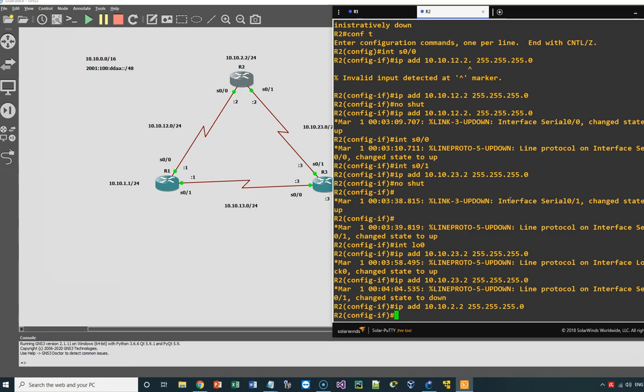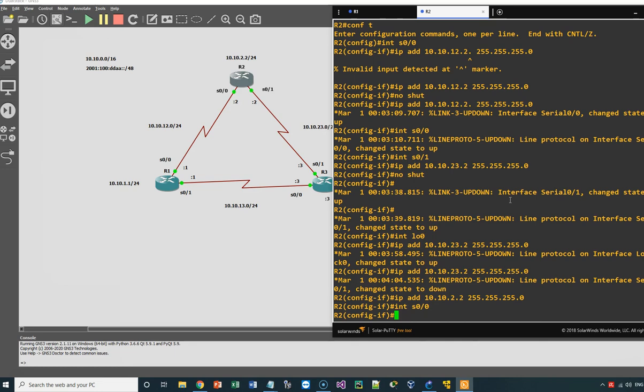Now we want to configure the OSPF routing protocol, but we will do it directly on the interface instead of using the network command. So for the first interface, we are going to issue this command: IP OSPF 123 area 0, the process ID 123.